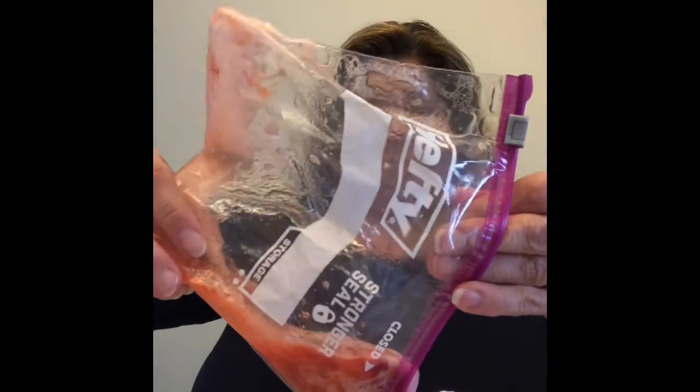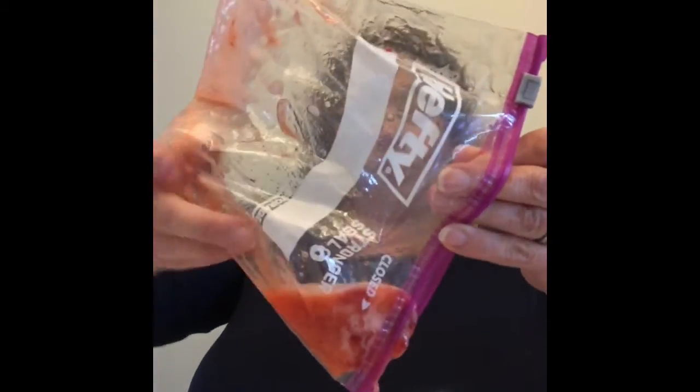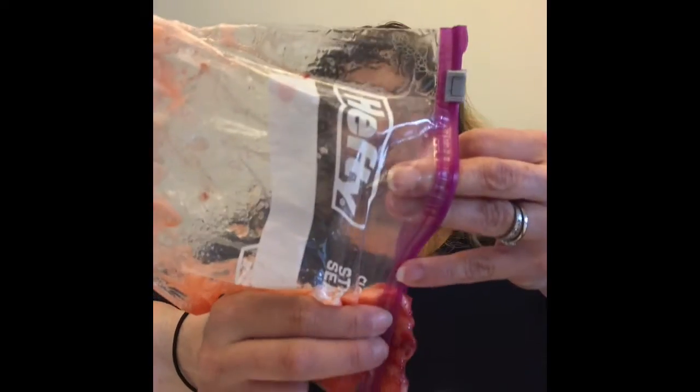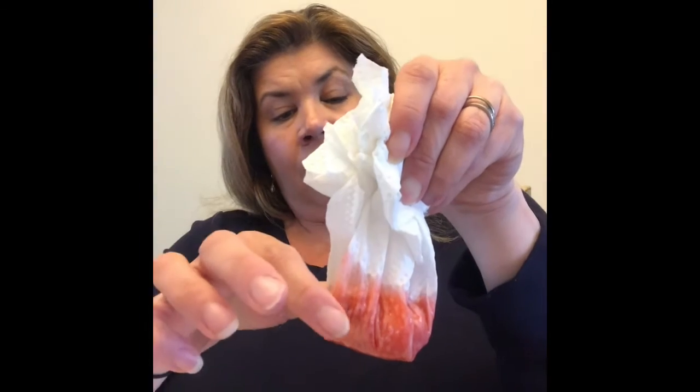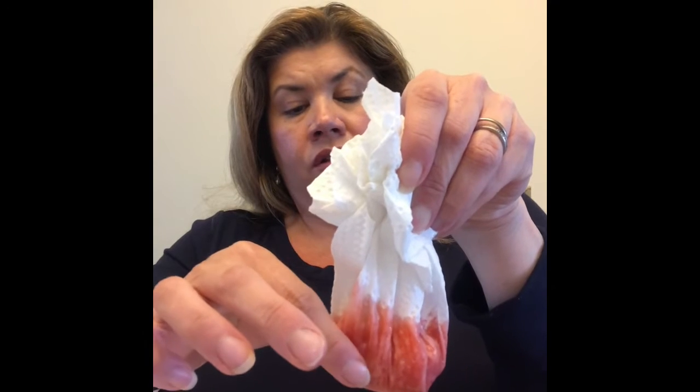I'm going to pour it in. So now I'm going to take my filter, gather up the paper towel, and just sort of hold it slightly over the cup. The liquid might start to pour through. You'll see it drip through. I can also give a very gentle squeeze to speed up the process.